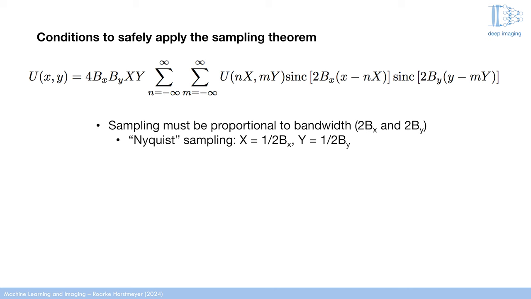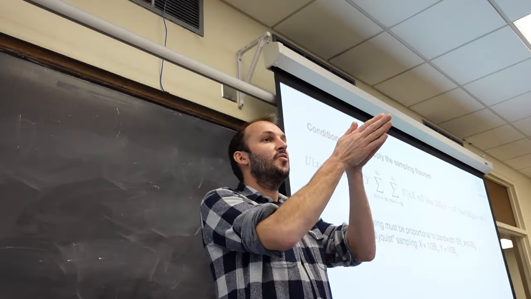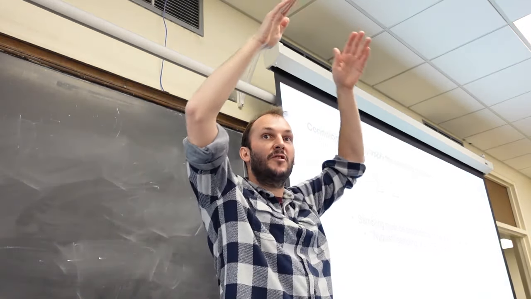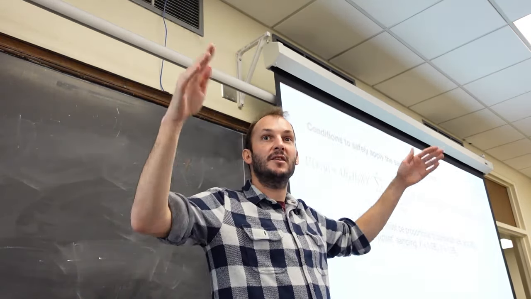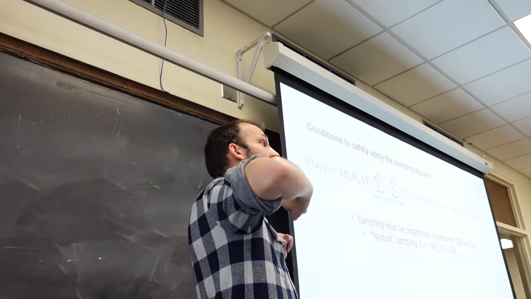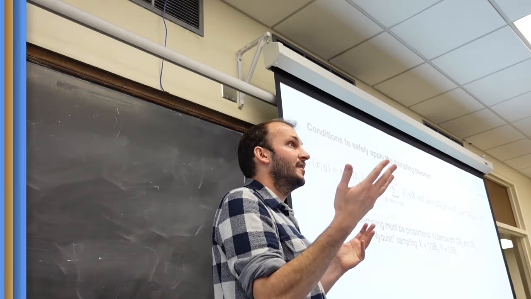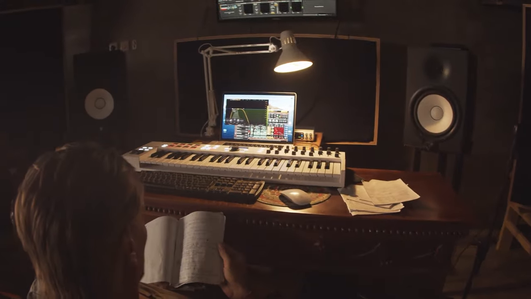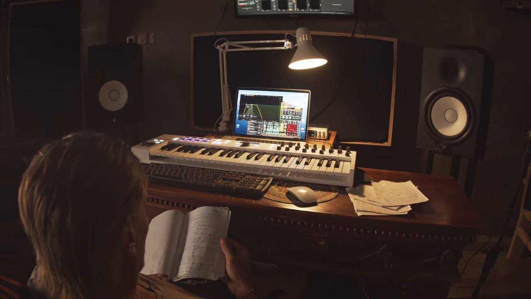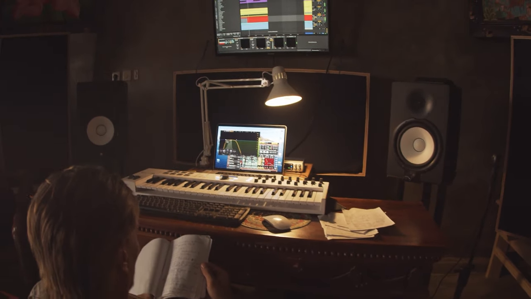And so the bandwidth of the signal, who knows? Hopefully you've heard this term bandwidth before. That is the width of the cone in the Fourier space. How wide does it go before it turns to zero? You've probably heard bandwidth before applied to audio. It's the same thing. The bandwidth of the system is, say, 20 kilohertz. It can pass that many frequencies through and then it doesn't pass higher frequencies.